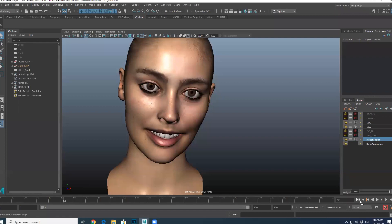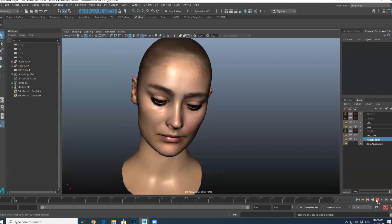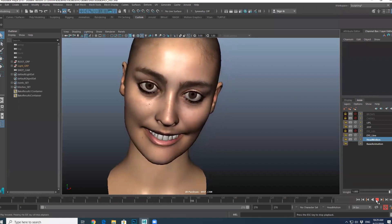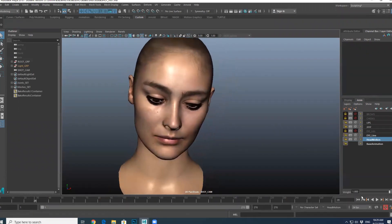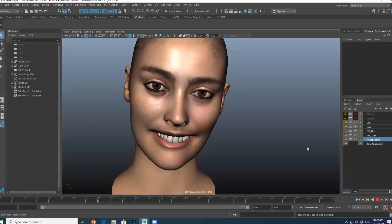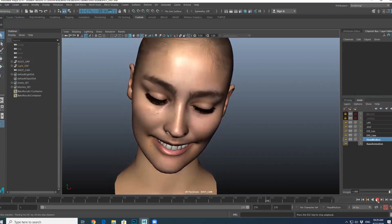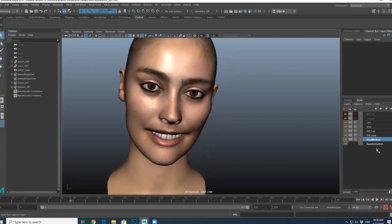Next thing I would do is hit the eye line, and this is where it truly comes alive. Once you hit an eye line and she starts to look around there's a lot more appeal going on — that's eyes with no lids. Then throwing the eyelids on — she starts to get some blinks and squints, and all of a sudden she really starts to come to life with the eyes and the blinks happening. A lot more character.